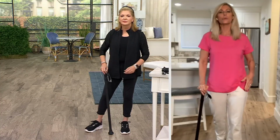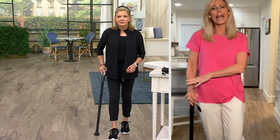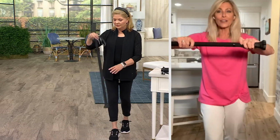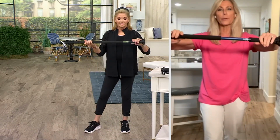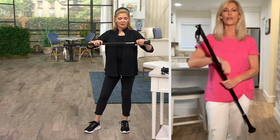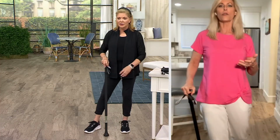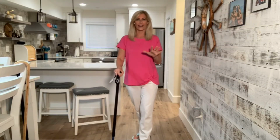Okay. But here's the thing. When you need your most balanced support and stability, this will function as a cane. You see, I'm walking a little slower. I have it at its lowest height at 34 inches. But on the fly, look at how easy this is to adjust. It's grippy black foam. I'm going to bring it up to like a mid height. That's exactly how you do it. And that's where the color is. But this is when I'm feeling it a little better and I can walk a little faster, with a little more ease. I don't need all that help.